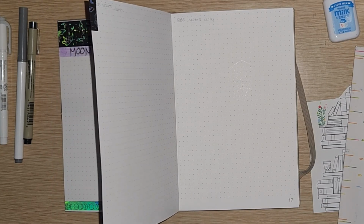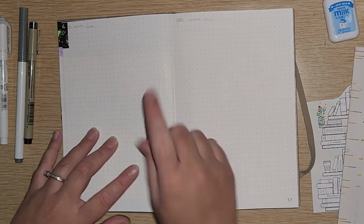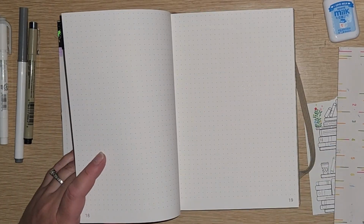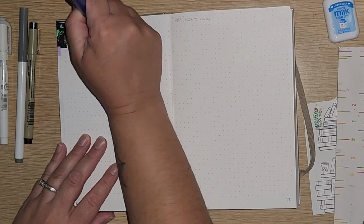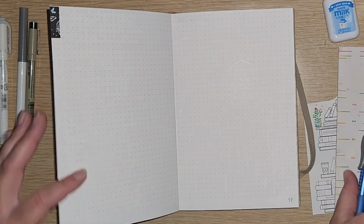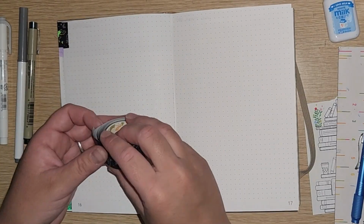As we go in the months, I'll flash that page a little bit more because I've got the full moons and all that kind of stuff on there that I like to put in my videos. So that is the beginning of the little mini Book of Shadows within my bullet journal.